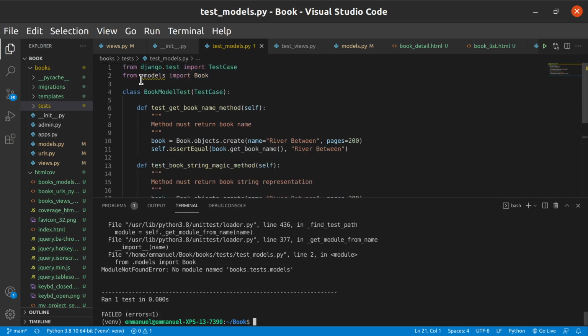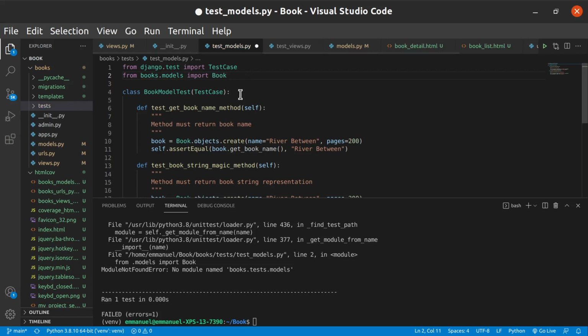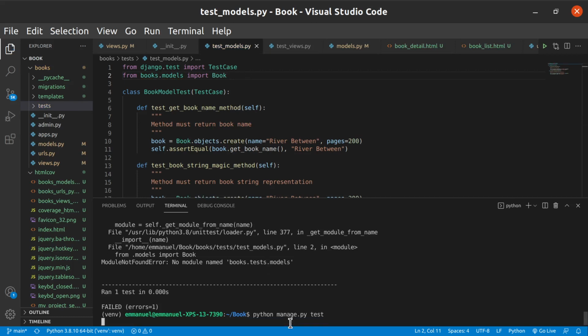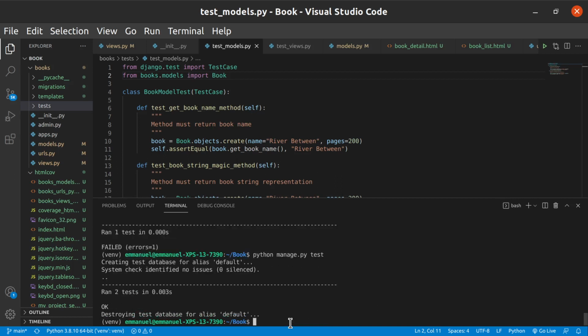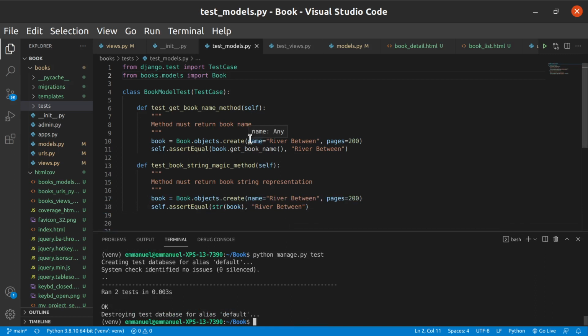Since we have moved it into a module, we need to change the reference of our models here. We start with the package itself, which is books.models, to import it. Now when you run, everything will run fine.